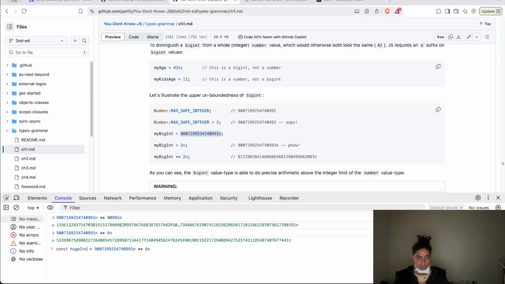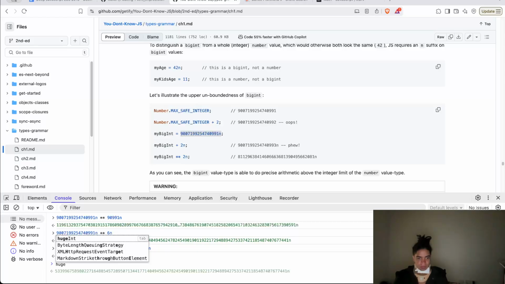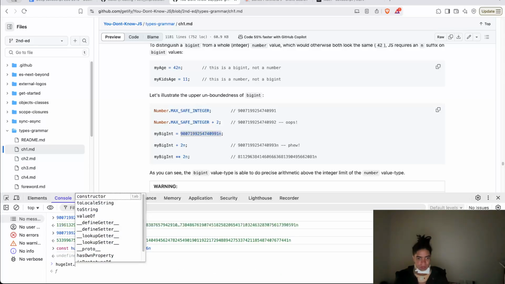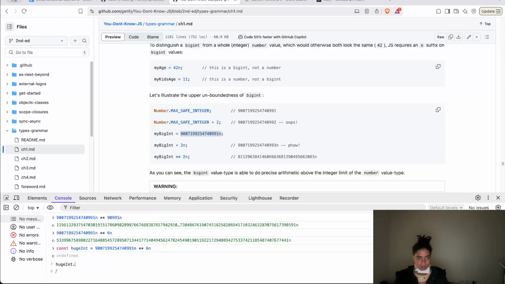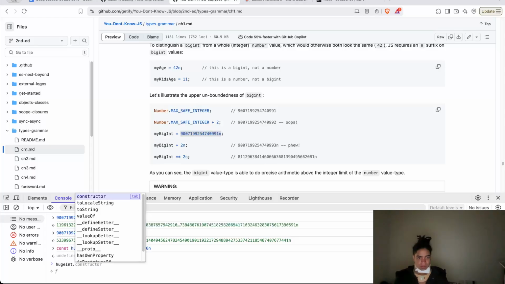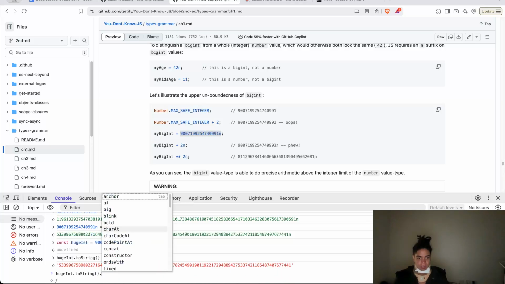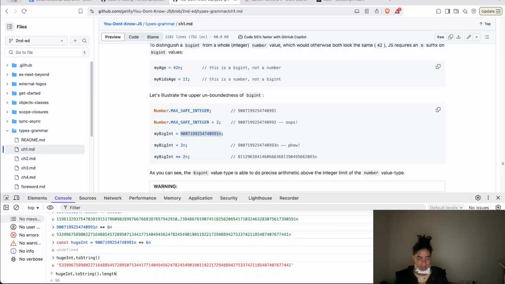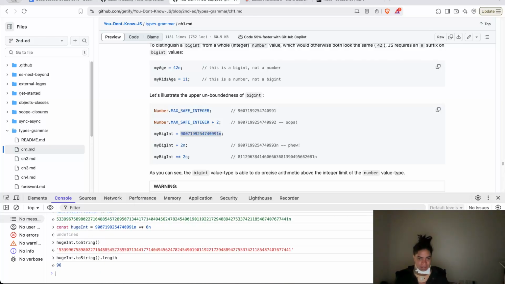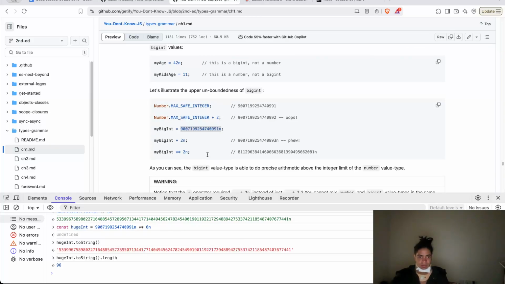Or huge int. To string, exactly. And if you want to know the length of this, it is now 9060 digits here. All right.